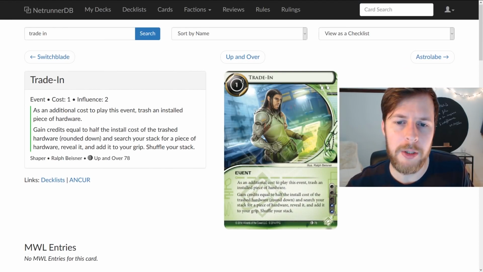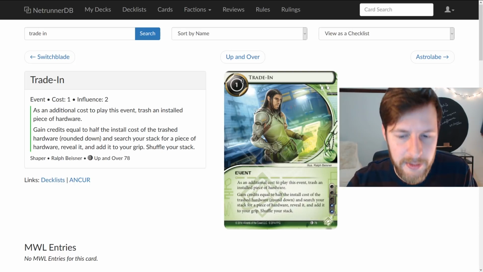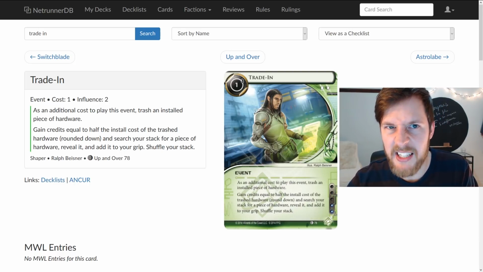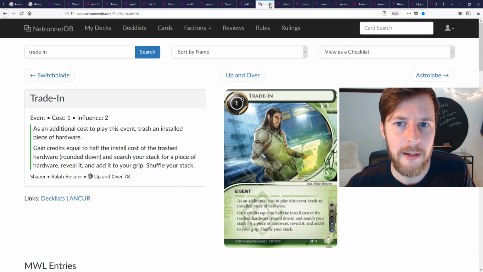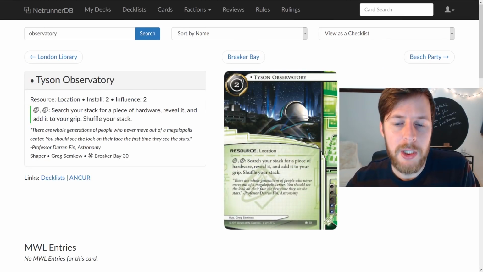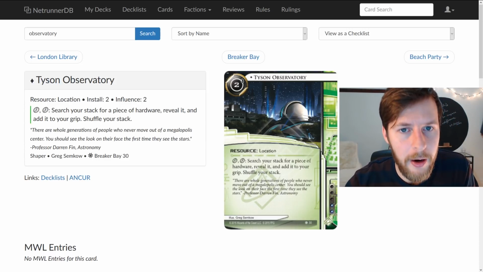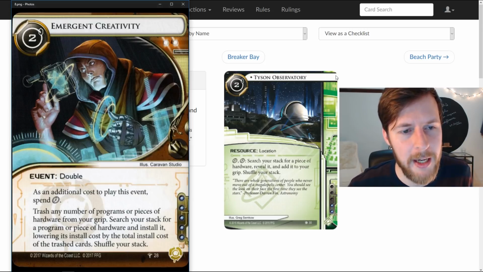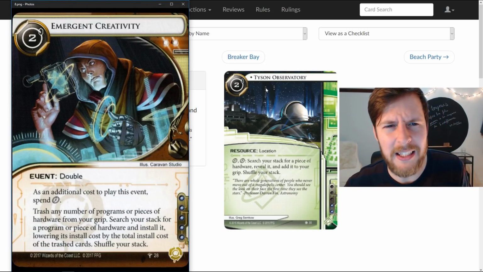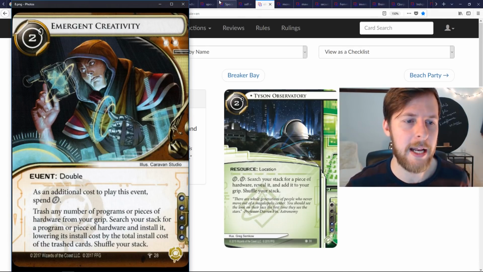I think there's only 2 hardware tutors in the game. Trade-In, which is incredibly slow and needs another installed piece of hardware. Then you trash it, get some sort of rebate, and then the card that you wanted to tutor stays in your hand. And like Chisnai Observatory, which you have to install, then spend 2 clicks to use it, and then install your hardware. Hardware tutoring has been so restricted in Netrunner, and this kind of blows it wide open, at least as much as a 5 influence card can, so largely with only an Atom.